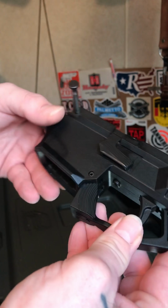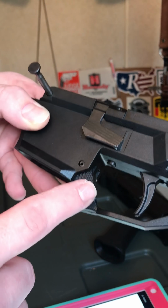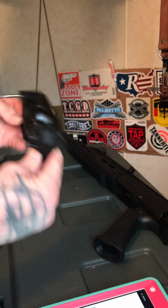And then I'm also getting the extended magazine release, and they're going to go ahead and install that for me. I'm getting the red magazine release. Then I also did order a red charging handle, but of course I have to install that. They are not an FFL, so you only send them your trigger group.